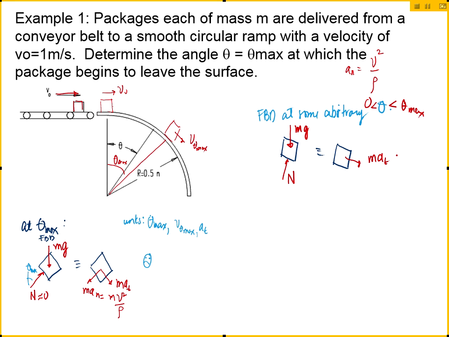Must be equal to, on the right side, we're going to have what? Mass times a tangential. By the way, the value of this a tangential here, again, is in general different from the a tangential here, because it depends on the position, and some mass times a normal, which is going to be mass times some v squared over rho, right? And like this v is v at theta max. Are you okay with this?